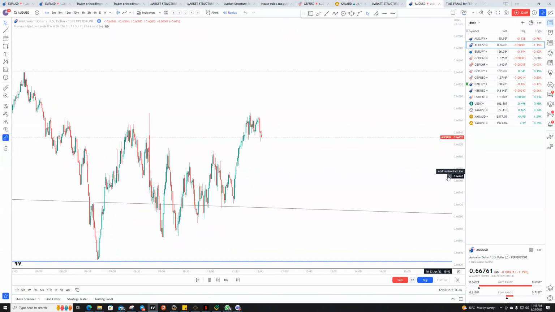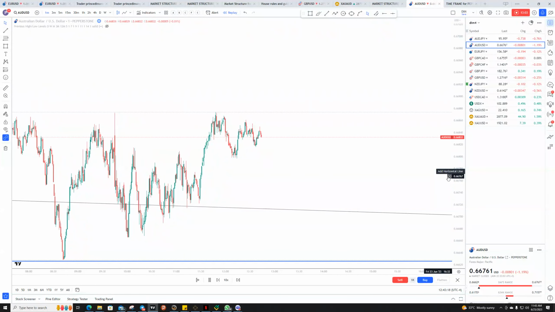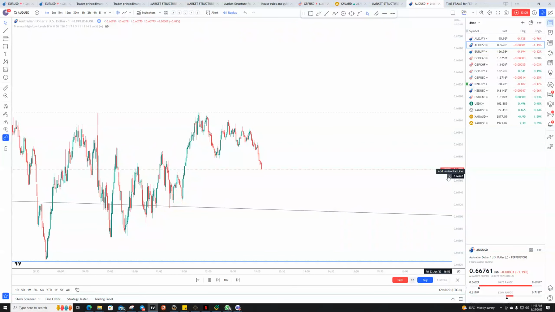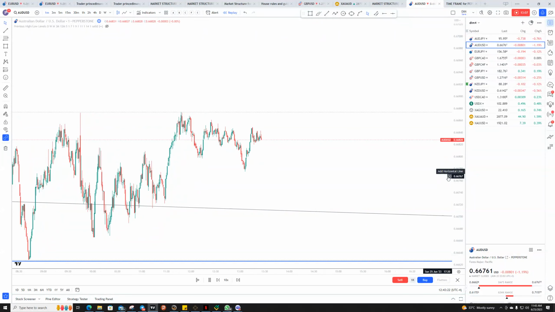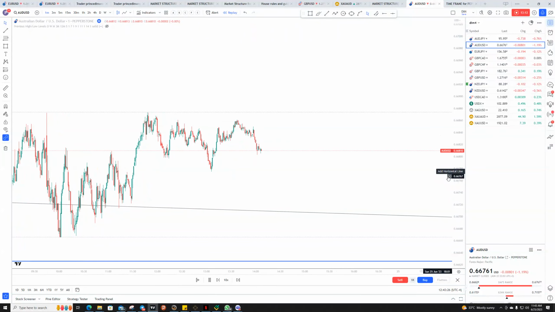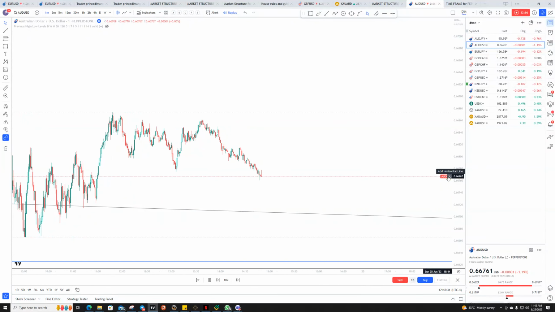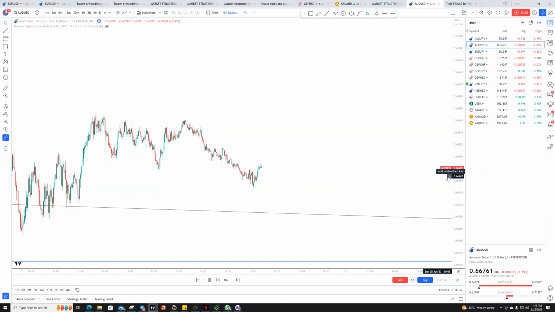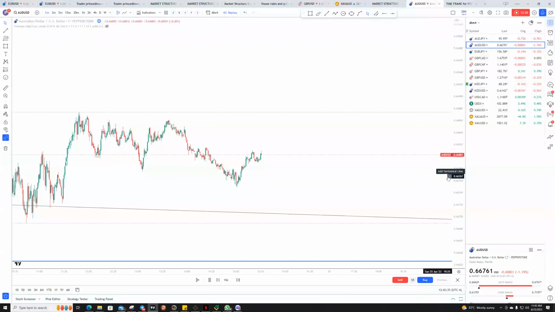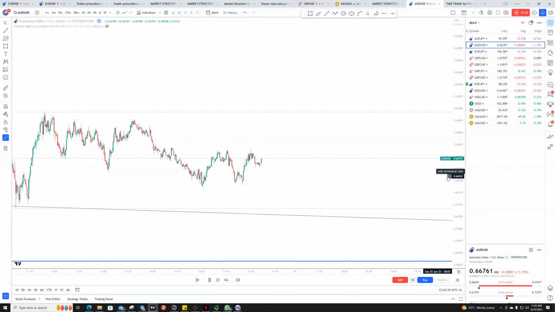So if you want to focus on this kind of market, you have to be very smart and very fast about it. You have to know exactly what you're doing. You don't play with the 1 minute chart. Go to a higher time frame, especially when you're a starter learning how to trade. The lowest time frame you should focus on is the 50 minutes. Don't go lower until you master those time frames and are good and okay with them. Then you can move towards a lower time frame.